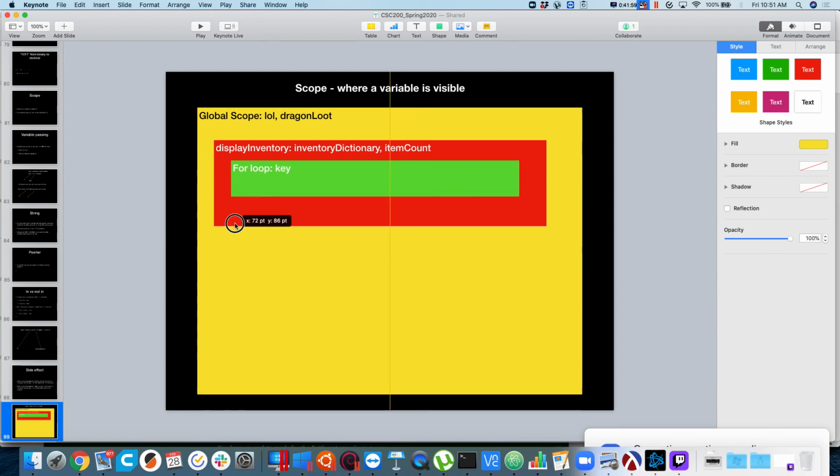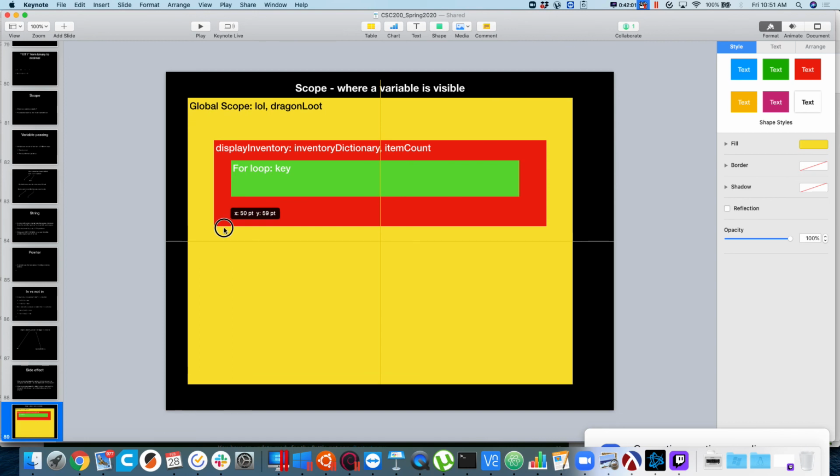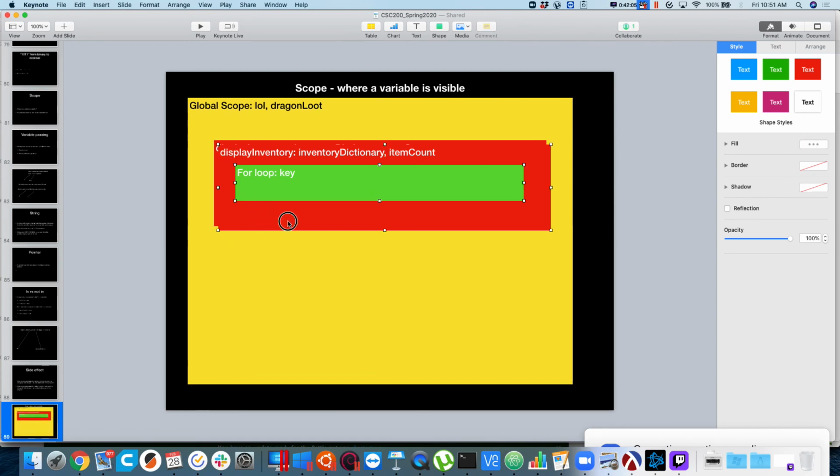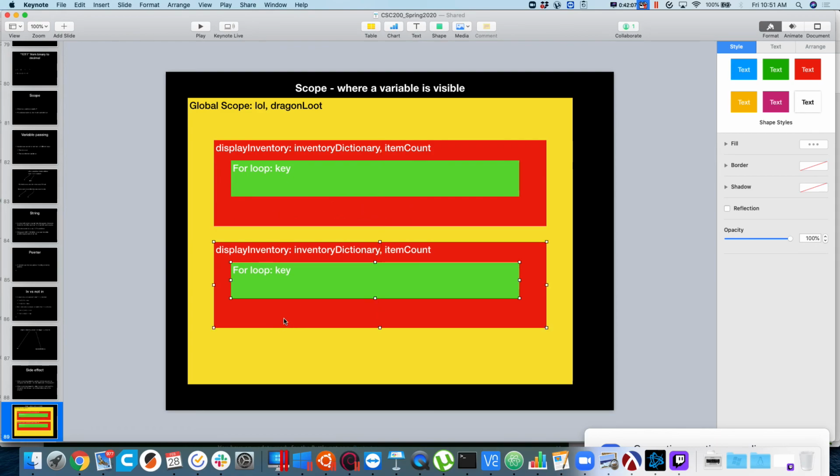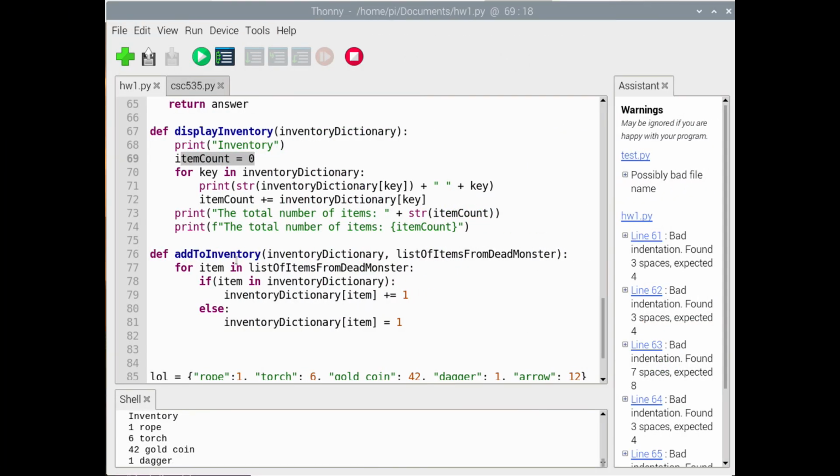Similarly, we have another function called add to inventory.